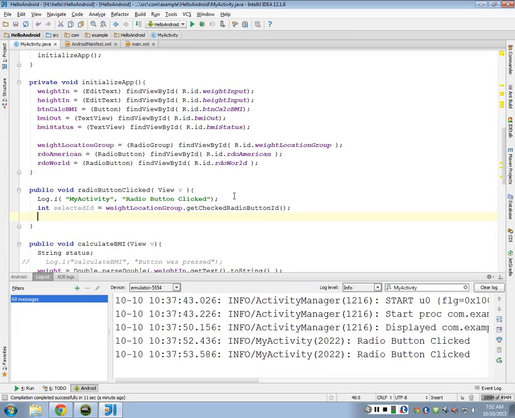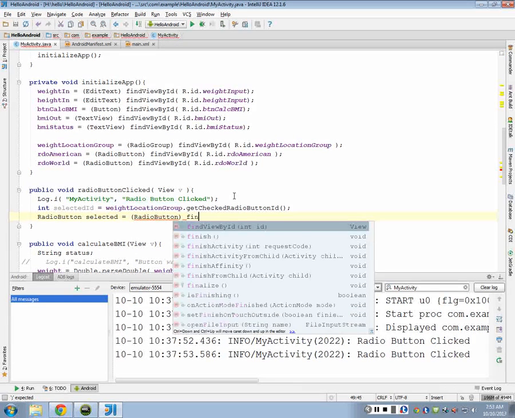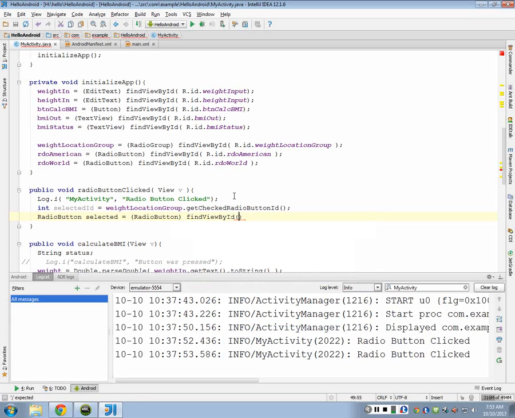And I can use that to find some. I can have some variable like selected as a radio button type, and I can typecast it as a radio button, and there is a method called find view by ID, and I pass it the ID that was selected, and that gives me the actual radio button object from the screen, and from that I have all the properties associated with that, right?